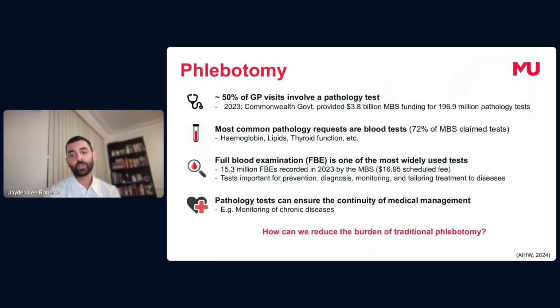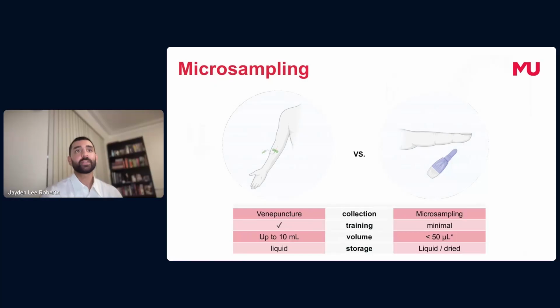One approach that's gained a lot of traction, and probably the reason why a lot of you are here through the patient-centric sampling interest group, is sample miniaturization, which is often referred to as microsampling. While venipuncture is typically considered the gold standard for blood collection, it requires, as I mentioned, trained personnel to collect the blood sample, and sample volumes can extend anywhere up to 10 ml for a single blood collection tube, which can then be spun down to collect serum or plasma, depending on that particular tube, before storing at -80 degrees Celsius. In contrast, this process is much more simplified using microsampling.